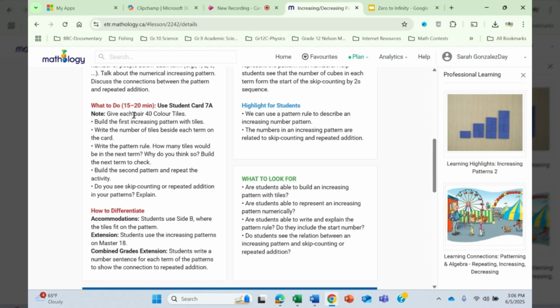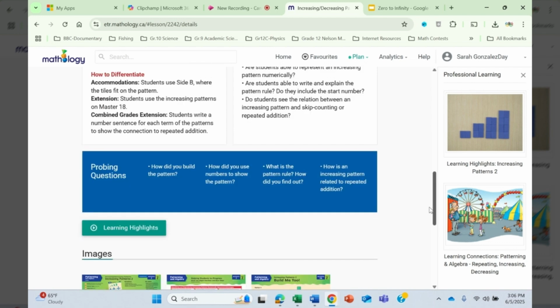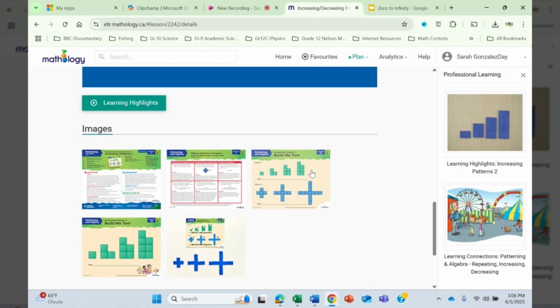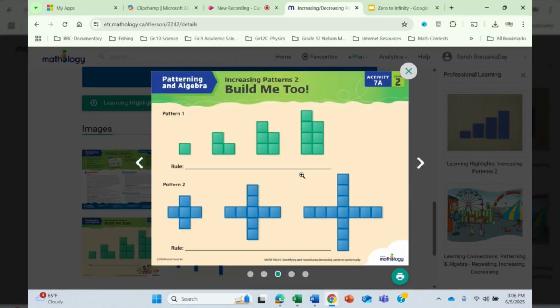And this makes use of the cards that are in the activity kits if you have them. So this one's saying to use activity card 7A. So you would go and find that one. If you have the kit, you have 10 of these. So you can have your students use these and work in partners. If you don't have the kit, you could print this, give them to students, or if you think your students would be fine with this image just projected on your Bright Links, you could do that as well.